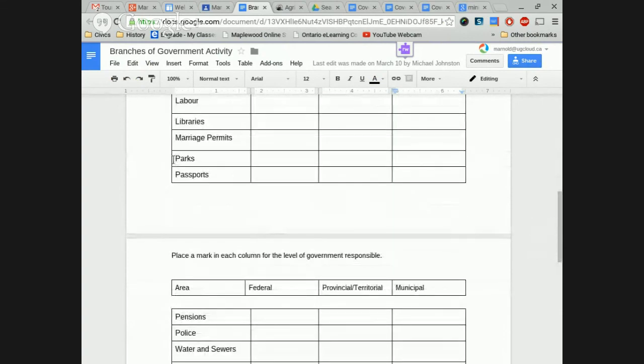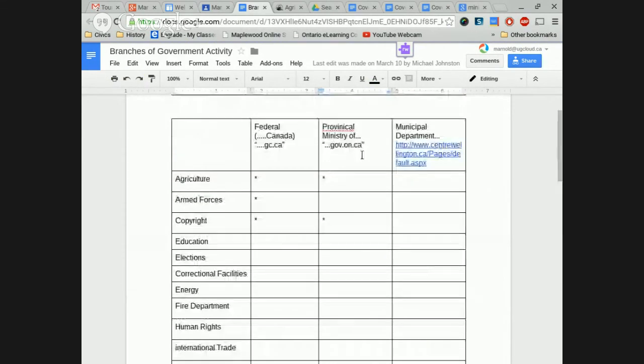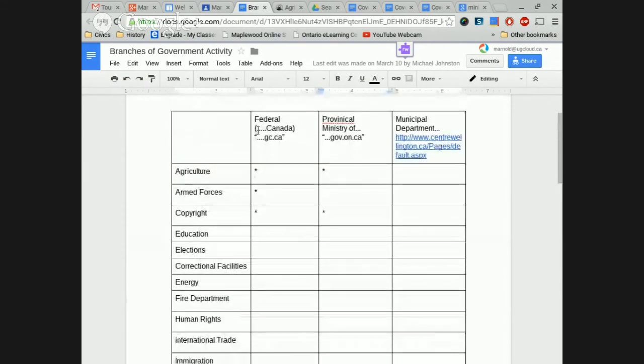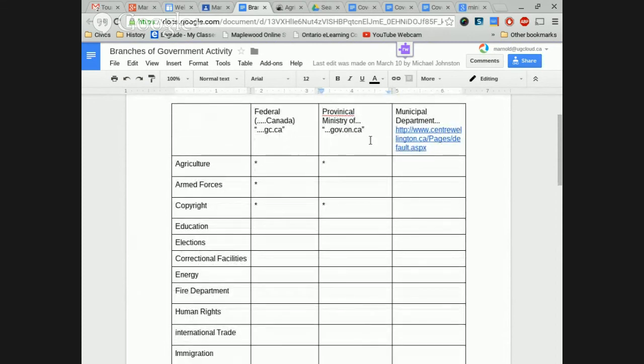The one exception to this is that parks, as you'll see, will be one that has all three. So we have Parks Canada, which we find out by doing the search Parks Canada. Now, the Ministry of Parks is not something you're going to find here.